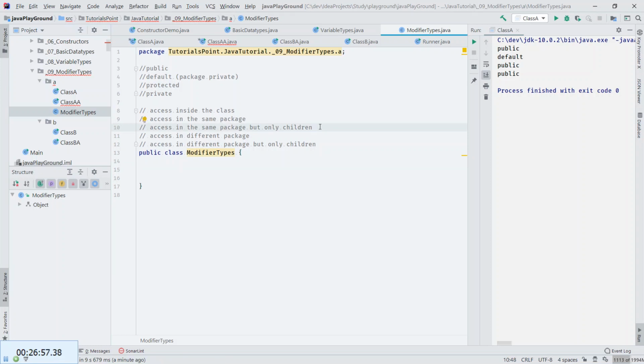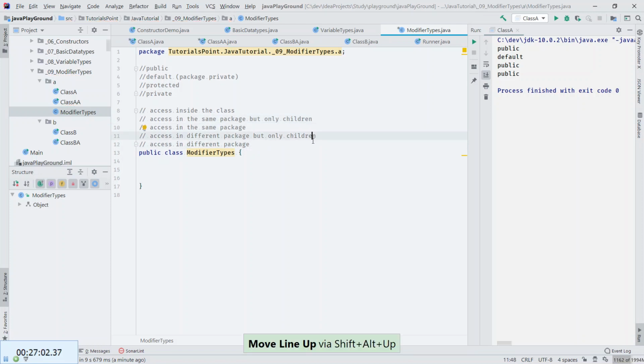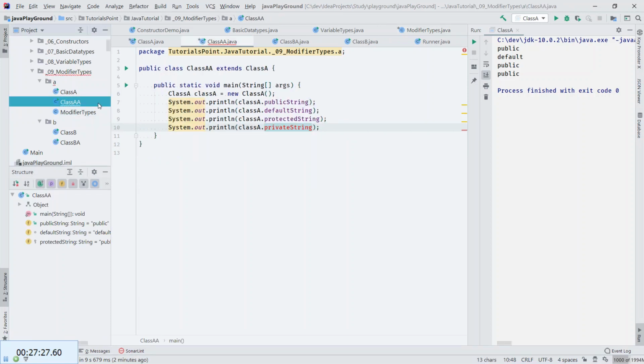So maybe I can shift this one in here. Yeah, so this one is the private.